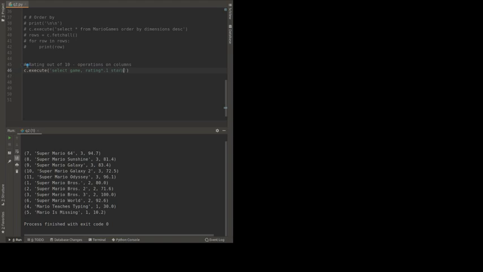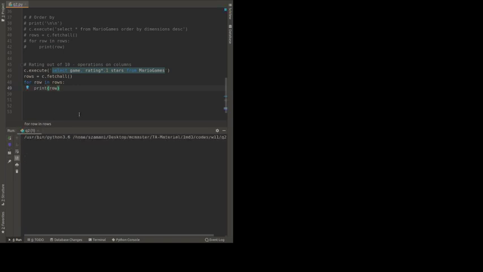I can give it an alias name, it doesn't matter. I can give it an alias name called stars. So the rating out of 100 could be interpreted as stars out of 10 or out of 5, whatever. So rows equals c.fetchall, and for row in rows just print row, and let's see what we have here.